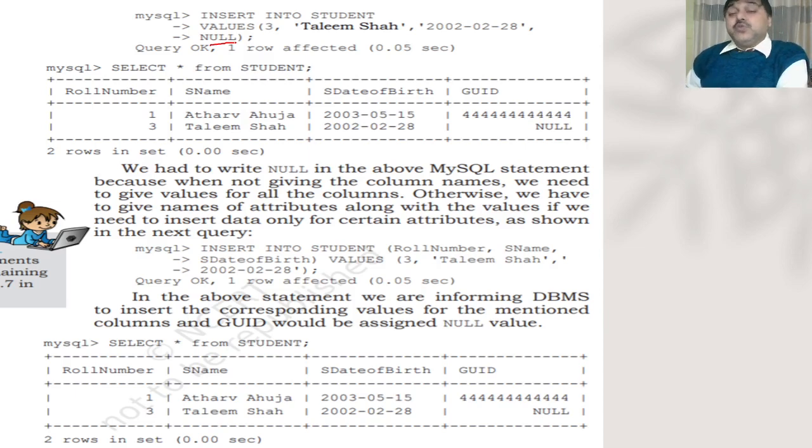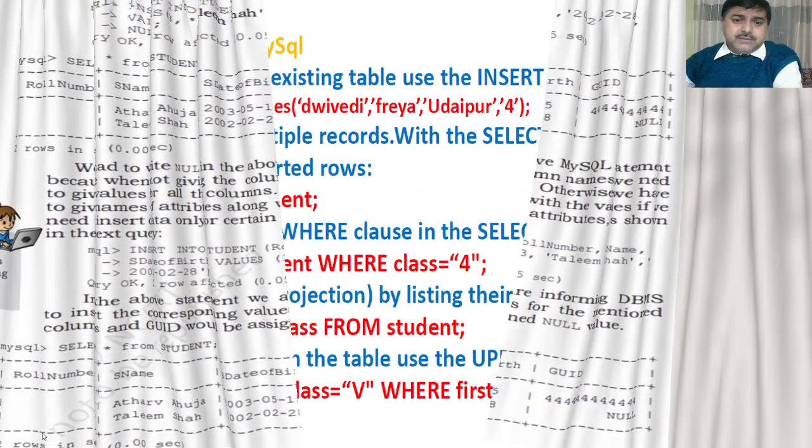Okay, so these are the two ways I have shown. One way is that we can declare the null. Another way is that, instead of declaring the null, we take only those column names, and based on these column names you do the work, and that particular thing will work. Okay, it is working. Clear? So this is how you can implement all this particular structure and pattern you are having.